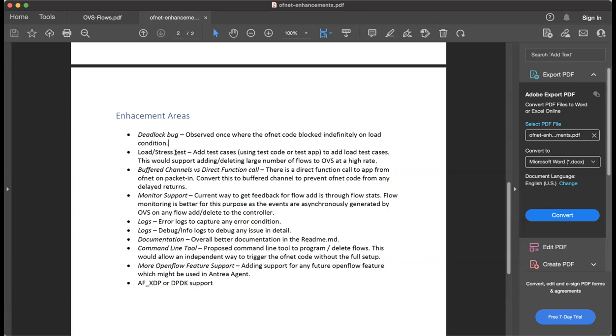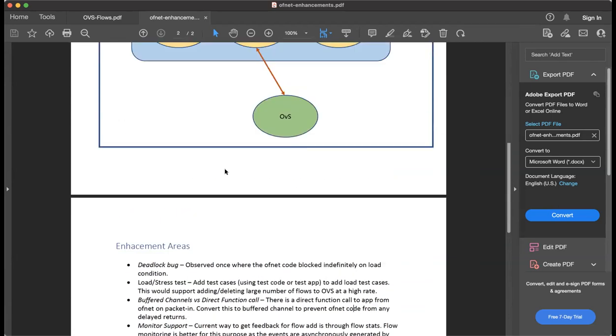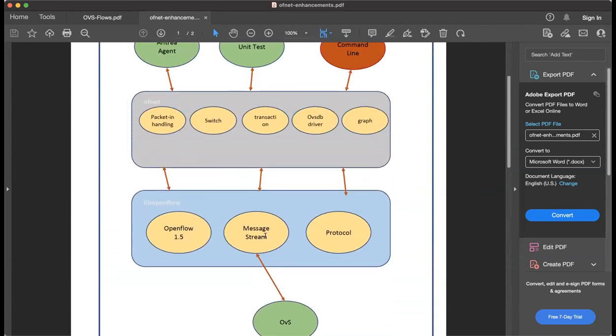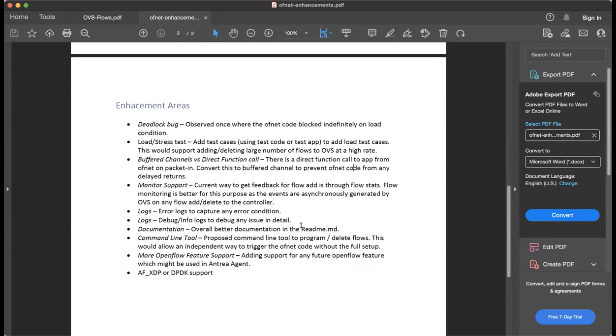But to fix this bug, we have to add some way where we can do a load or stress test, because apart from being able to reproduce this issue, it's a good thing to have a test case which can load up the entire OFNet and the libopenflow code, so that we can iron out any other issues that we encounter.